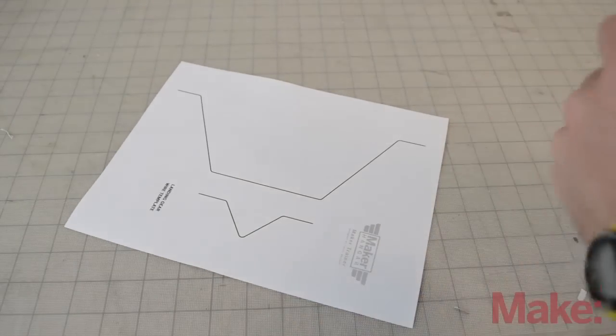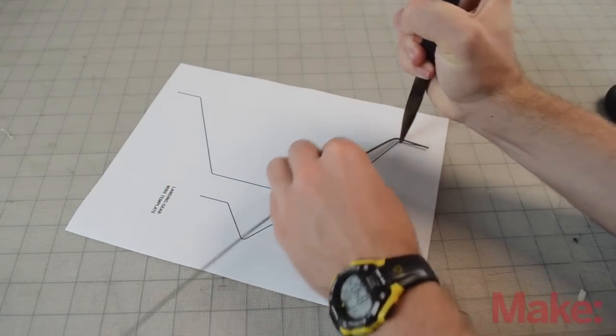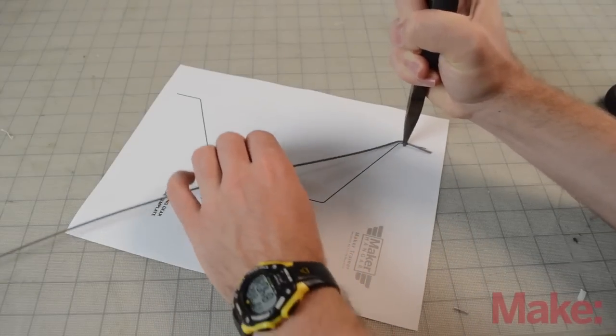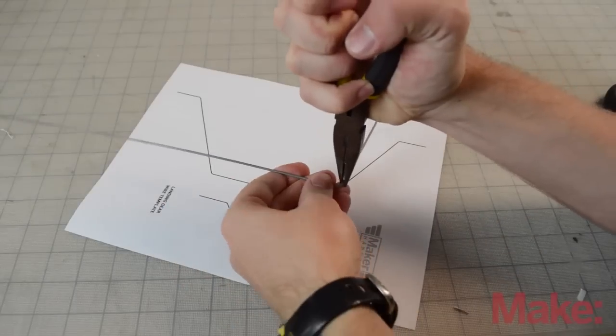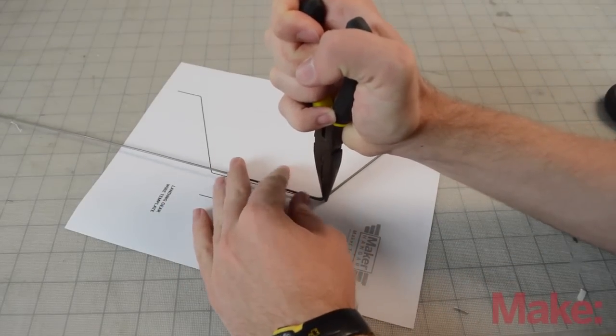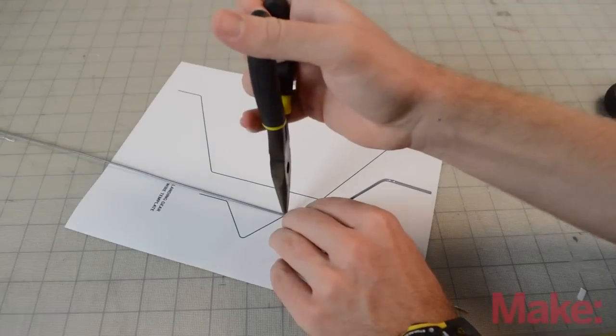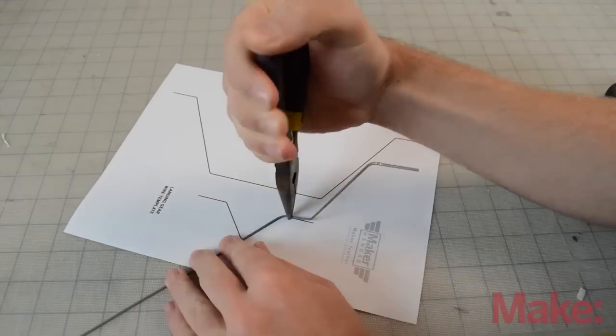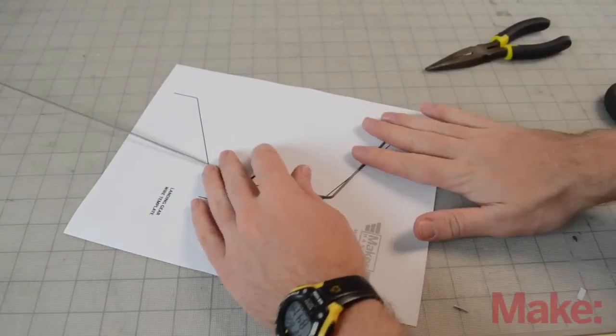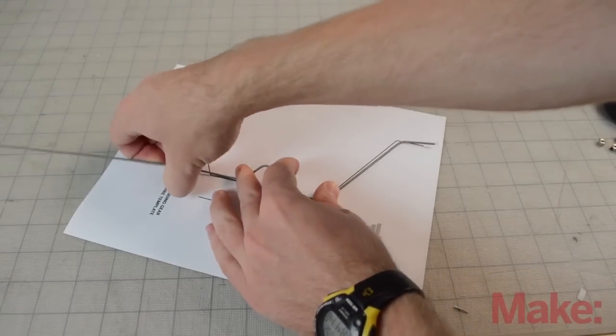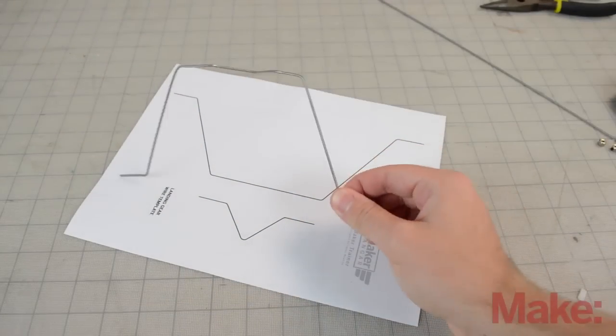The way this wire bending diagram works is you hold up the wire over to this side. You're going to bend it according to here to this angle. Then you're going to bend it here. Match up the angles. And then when you get to this point right here you're going to flip it. Come over to this side. Bend here first to make this V. And then once you get back over here flip it back around and then finish off the rest of the landing gear. And now that's your landing gear wire.